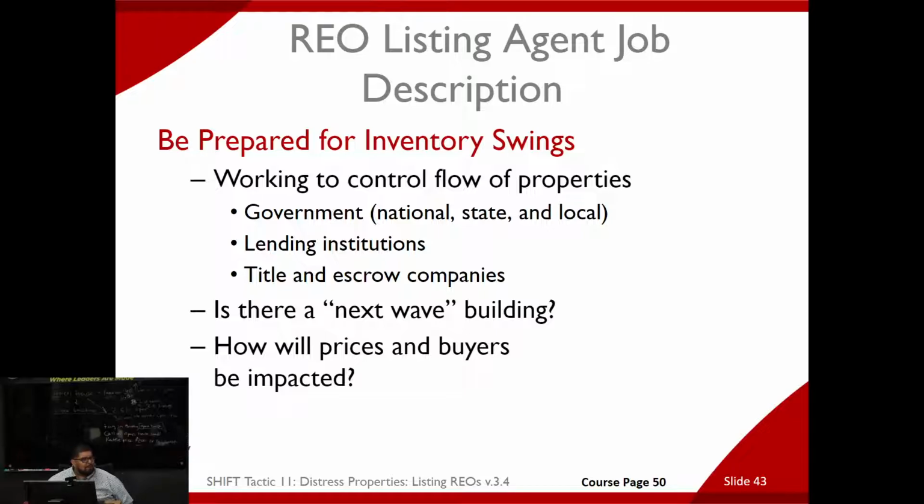A few months ago, you would put a property on the market and it'd be gone the same day. Current days on market is 37 days, up about 14 days from this month, and it's going to keep increasing. Why? Buyer demand is going down and interest rates are going to keep going up. The Fed has already said that we're going to see another 2 increases in this market.